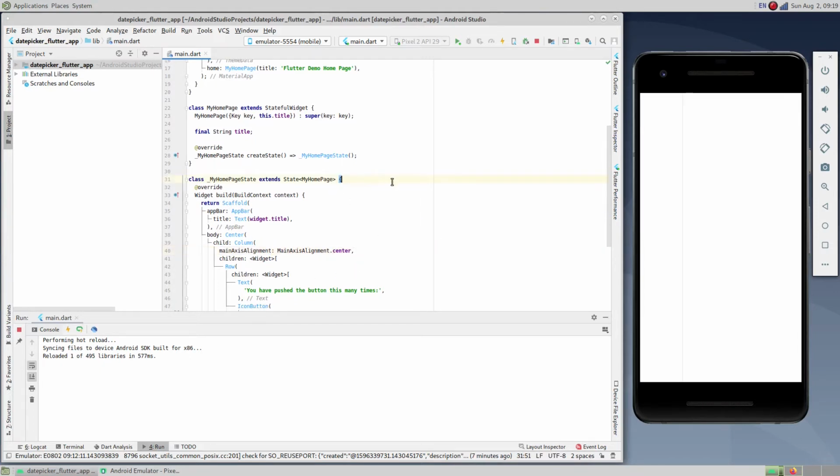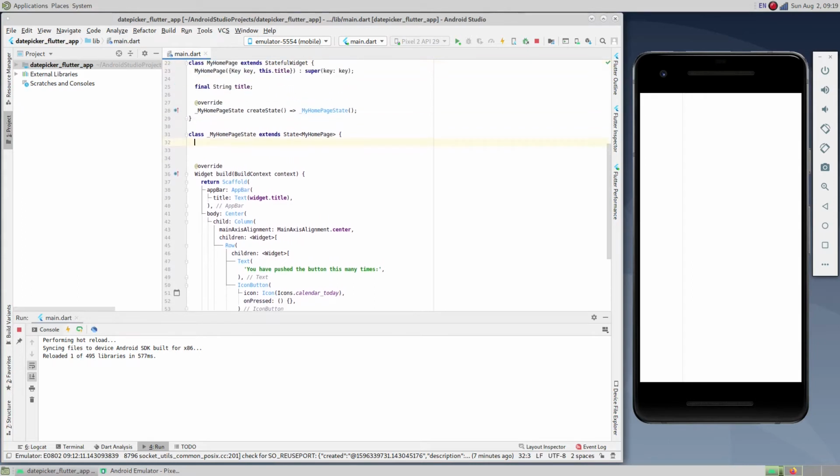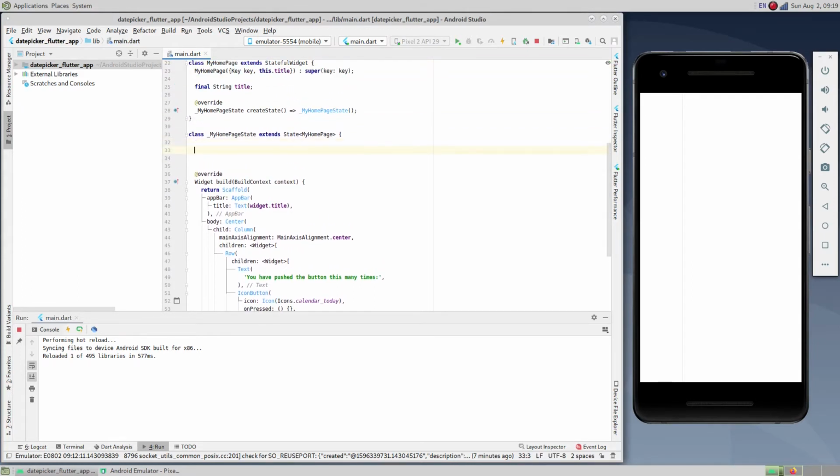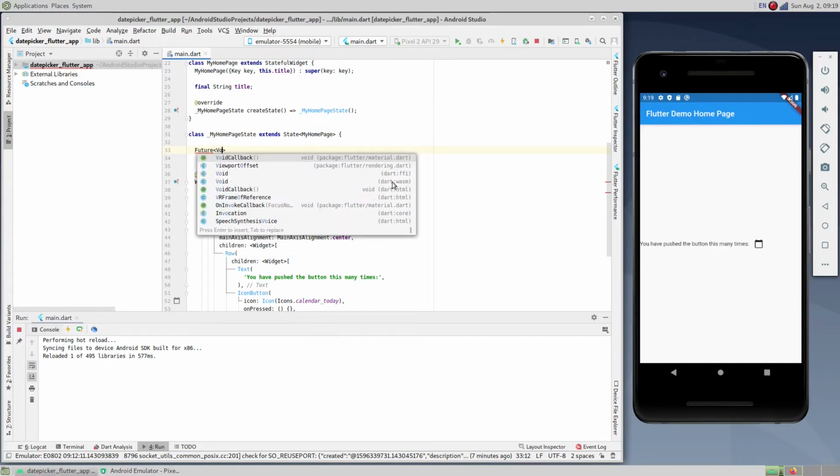Now let's start writing a function that we want to call when the button is pressed. Now the function will have a return type of Future void.